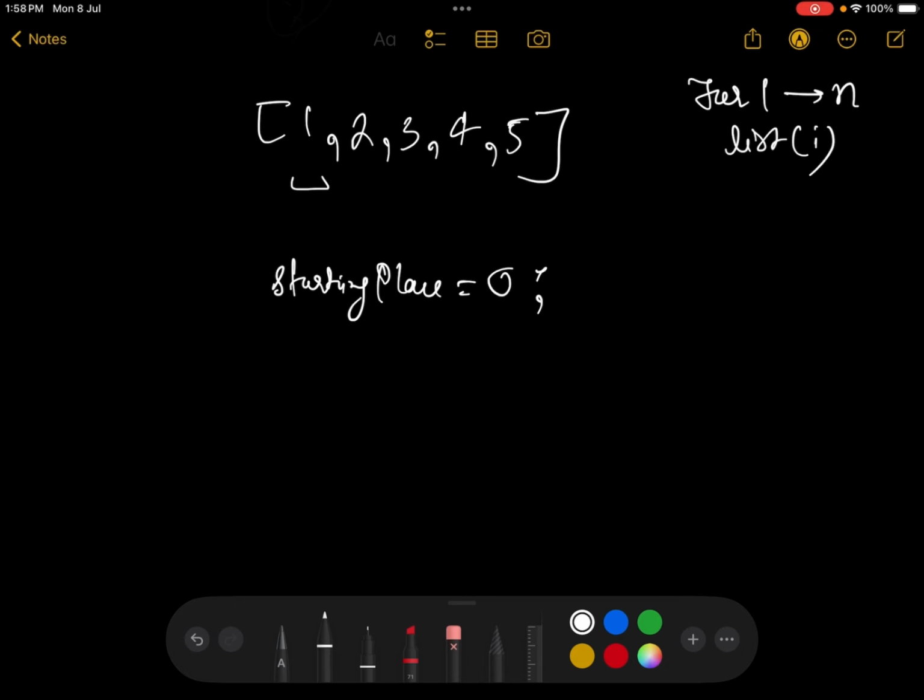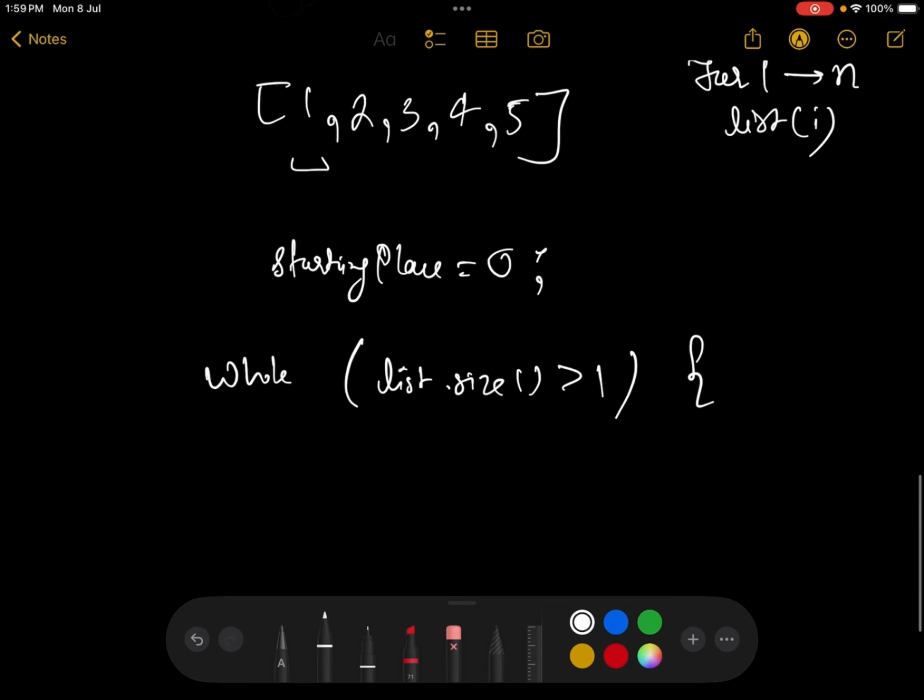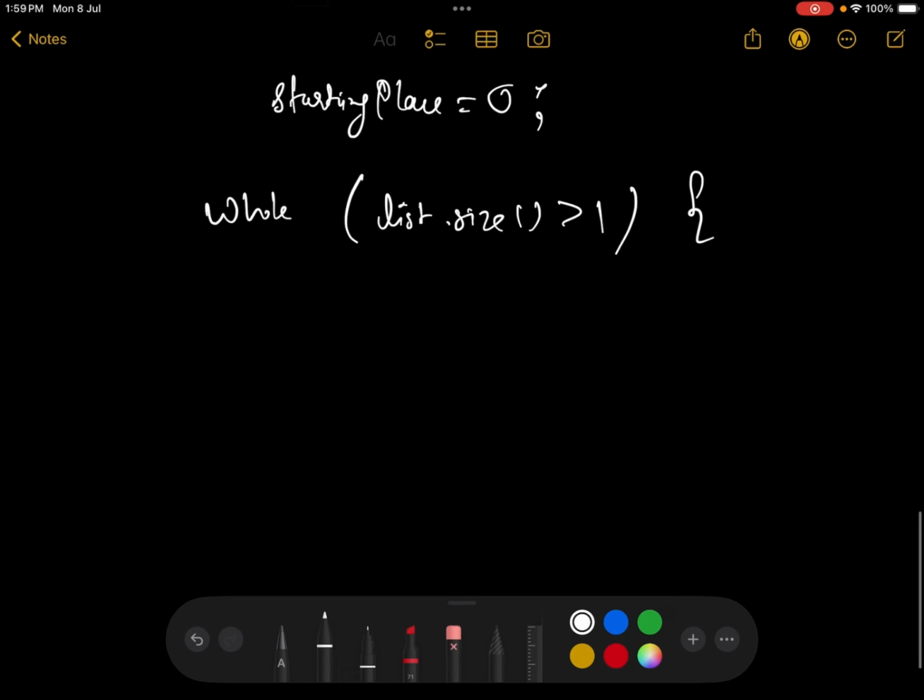Until we are left with only one person. So what should be our condition? When list size is greater than 1, we'll keep on iterating. So we'll add it to the while loop. This will be our condition. If we have more than one player, then we have to keep on iterating.